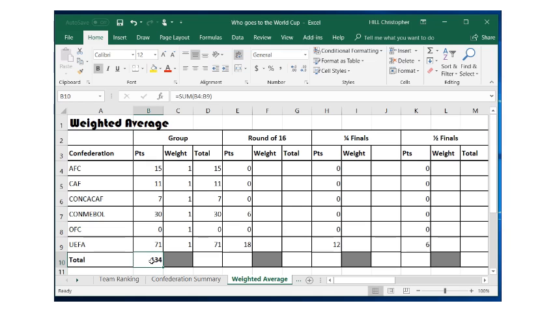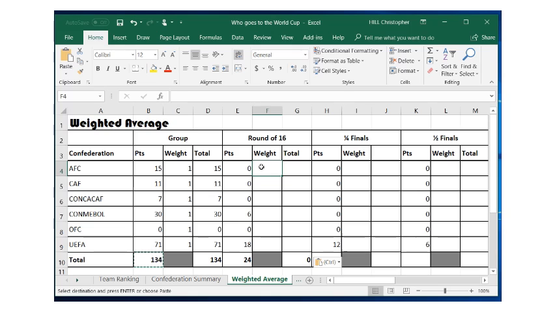Now don't forget, if you've got a formula like this, it can also be translated across. So you can copy, which is Control C, click this cell and press Control V. And there it is. That should be the same. In fact, I'm going to be doing this later on, so you can already put it in there, and it goes, oh, it's 0 at the moment. And then round of 16.